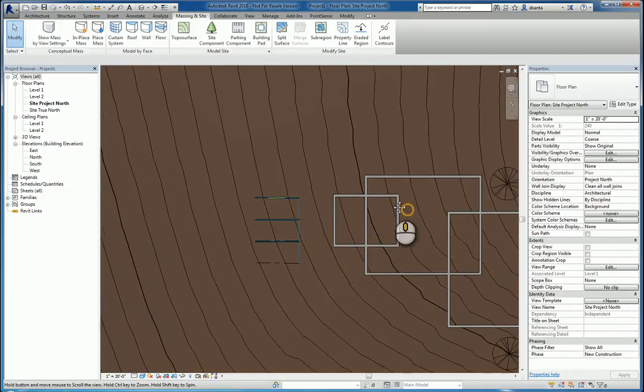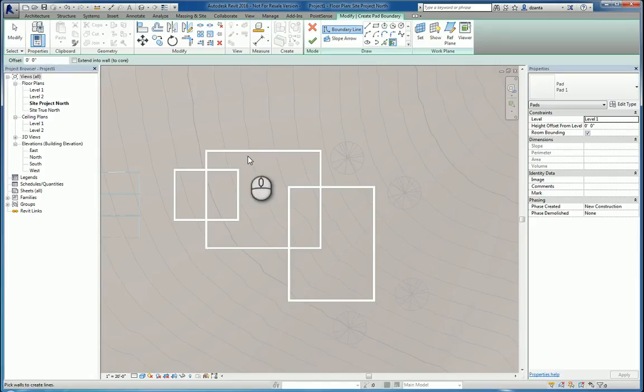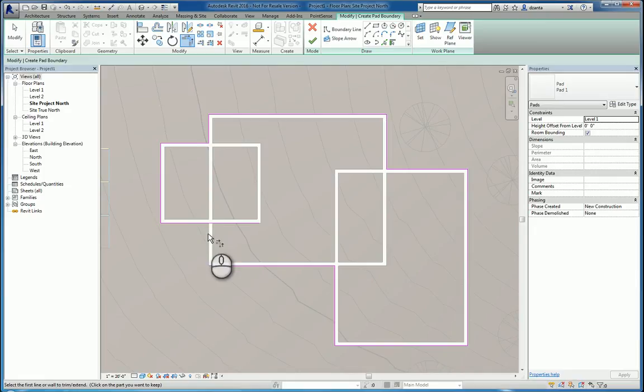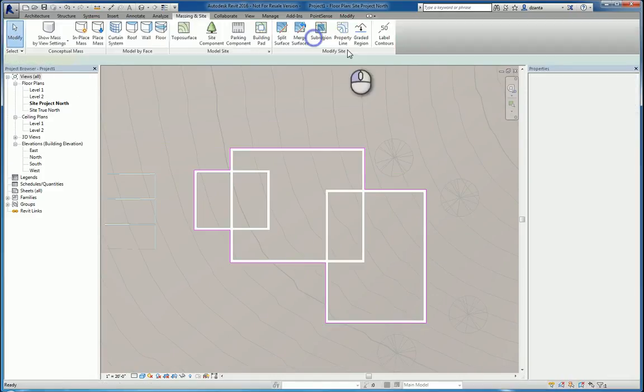We have Building Pad. The Building Pad command allows you to place a pad on the base of the building and eat into the topography. So I click Building Pad, it goes into sketch mode, and I can pick the outside edges of the walls that I want to work with to create the building pad. You will need to use tools like Trim to Corner. You may need to flip the orientation of where the magenta line is supposed to be. You can also use the pick method instead of picking walls. And as long as you have one closed loop like this, you hit the green check mark and it builds the pad for you.